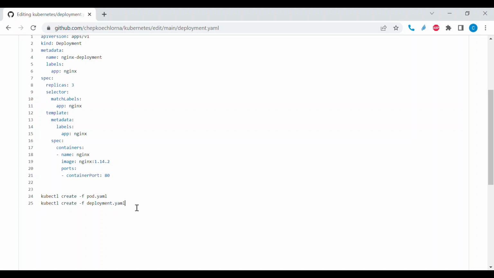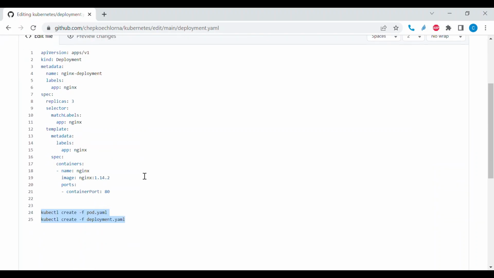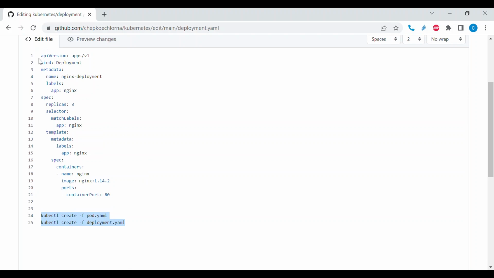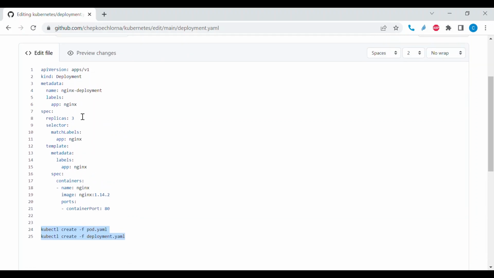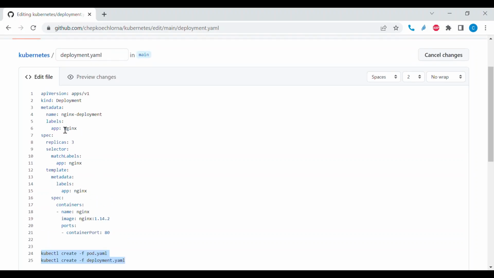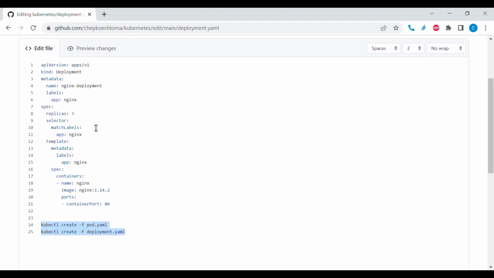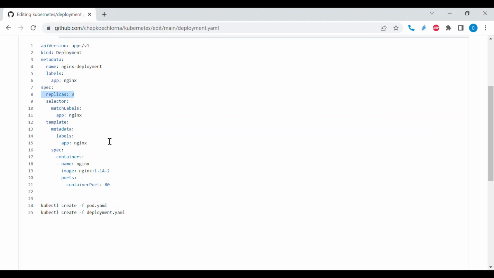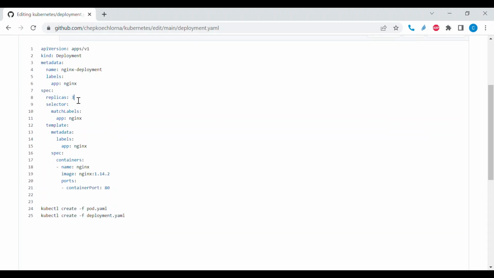Yeah. So this is how you create your pods or your deployments once you have the configuration files. And for a deployment, remember I said it gives the desired state of how you want your cluster to be. In this case, it will be creating 3 replicas. So if you want to change anything, maybe you want to reduce the number of replicas, here you can come and say you want 2, or maybe you want to increase to 6, or maybe you want to change the image to nginx latest, or whichever image that you want to use.